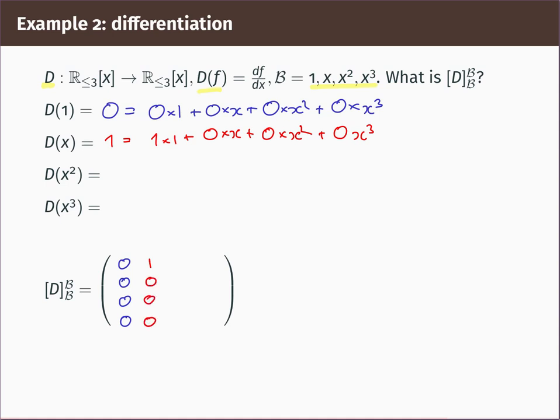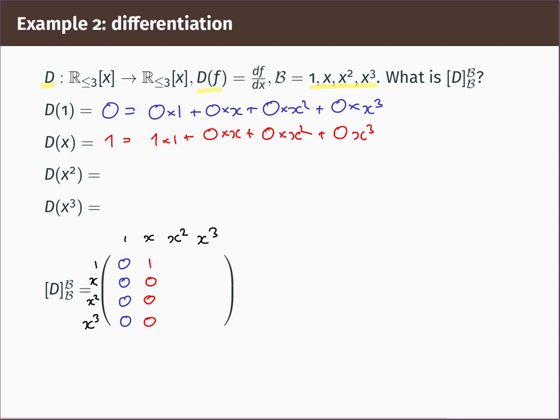So remember what's going on here. The rows are labelled by basis elements, and those are basis elements for the codomain, and the columns are labelled by basis elements for the domain. In our case, the domain and the codomain are the same, and we actually use the same basis for the domain and the codomain. So I've got the same labels on rows as I do on columns, but in general that wouldn't be true because you'd have a different basis for the domain as you would for the codomain.